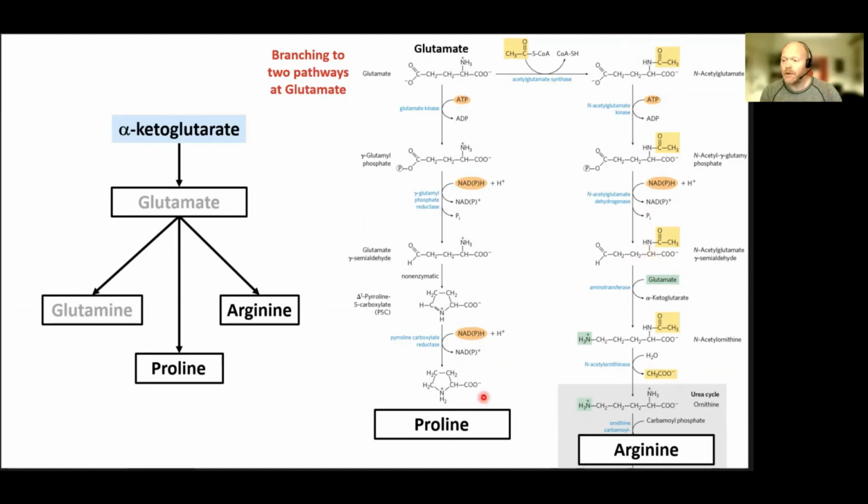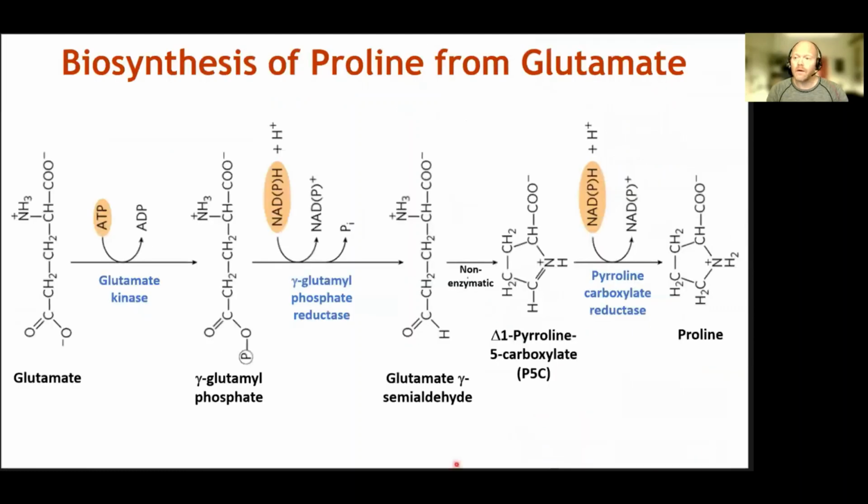Proline is a cyclic amino acid where the R group turns back onto the backbone. It seems very unusual among the other 20 amino acids, but is actually closely related to glutamate if one considers its synthetic pathway. Its synthesis requires only 4 steps, 3 enzymatic and 1 non-enzymatic. In the first step, glutamate kinase adds a phosphate onto the carboxylate group, making it chemically susceptible for the next step.